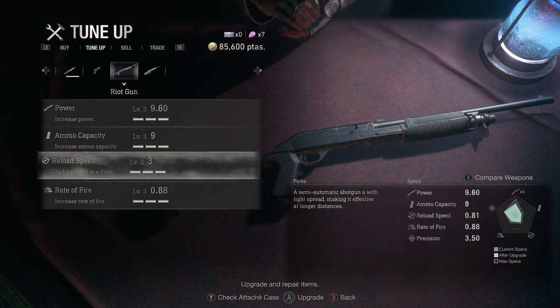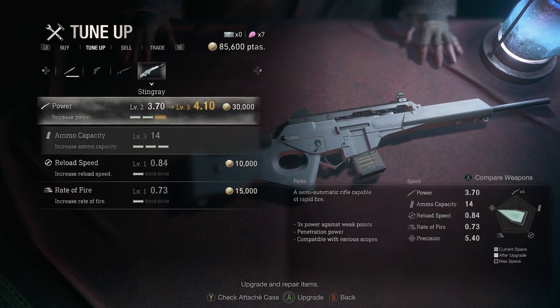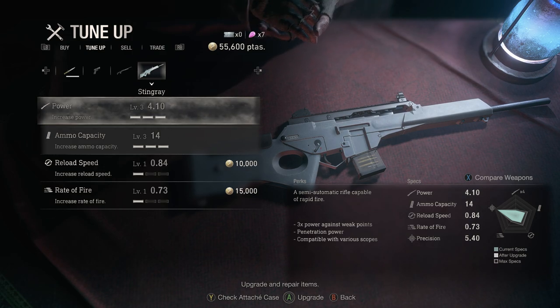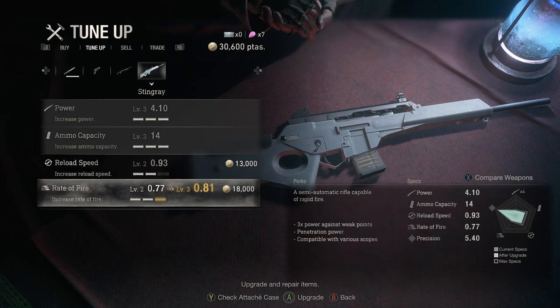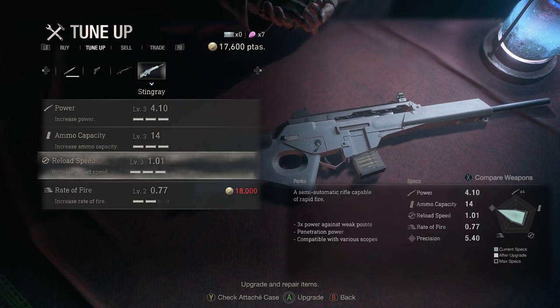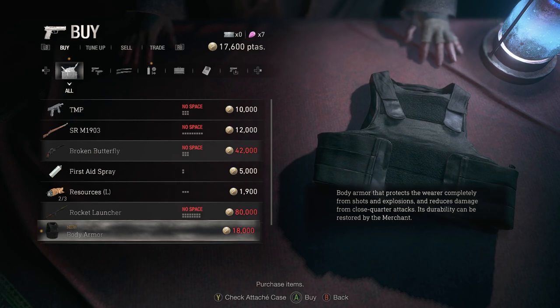Not bad. And can we tune up any of our weapons? Let's increase the power on the rifle and see how that feels. And reload speed, rate of fire. Right. Might as well keep going. Oh, dang it. I need the body armor.